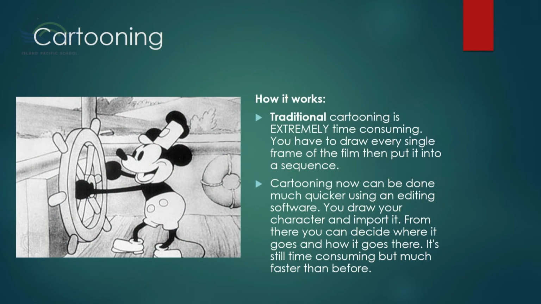And then finally we have cartooning. So it all started with the silent era back in 1906 with the animation Humorous Phases of Funny Faces, and it ended with Steamboat Willie, which was the first appearance of Mickey Mouse in the early 30s. With Steamboat Willie, it got extremely popular because it's more entertaining watching something with sound. And if it wasn't for Steamboat Willie, animation or Disney wouldn't be where it is today, being one of the most popular things on the planet right now.